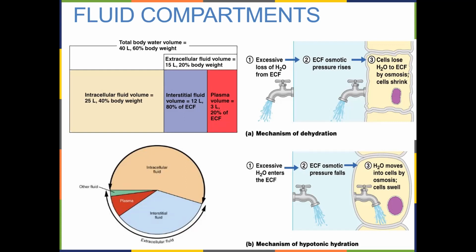So if we lose water from the interstitial fluid, the salt level goes up. The cells are going to respond by sending water out from the cells to the interstitial spaces, driven by osmosis, because all of a sudden your salt concentration is higher outside the cell than inside. That means you've got high water inside the cell, and the water leaves the cell and goes to the outside. So when we get dehydrated, our cells are going to shrink because they're going to give up water. We don't like that. Our cells will shrink when we become dehydrated.